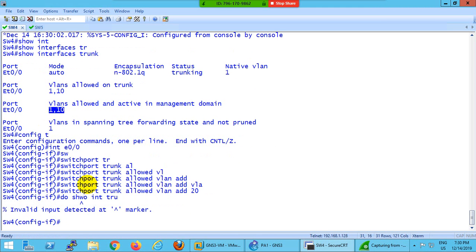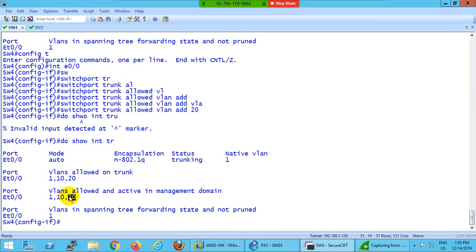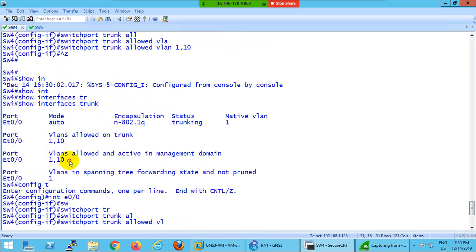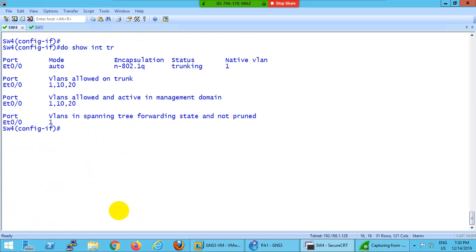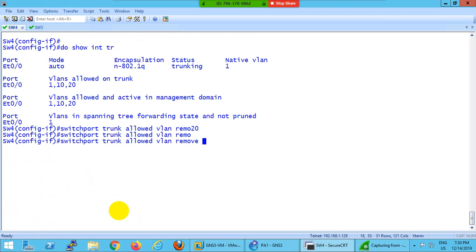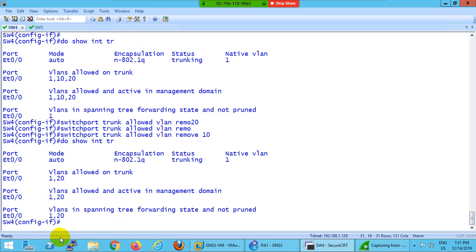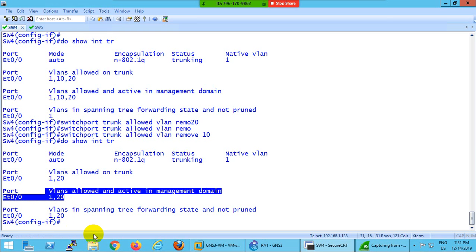Do show interface trunk. Now 20 is also there. There was no 20 before. If you find that 10 is no longer needed, instead of add you can say remove VLAN 10 and do show interface trunk. Now 10 is removed.